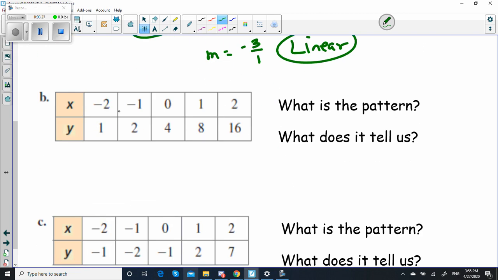Okay, same thing for the x-axis. It's just increasing by 1, just like those graphs were that we were doing before. But down here, let's see what the pattern is. So it's a plus 1, but that's a plus 2, plus 4, plus 8. It doesn't have a plus pattern.